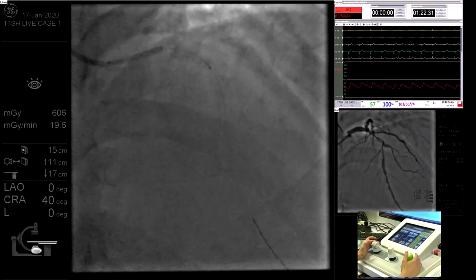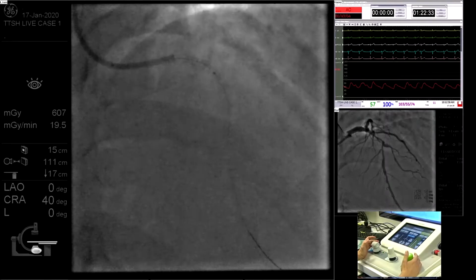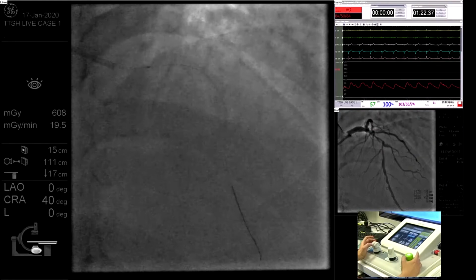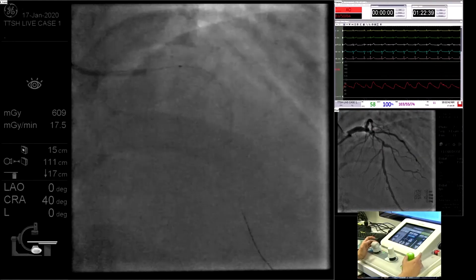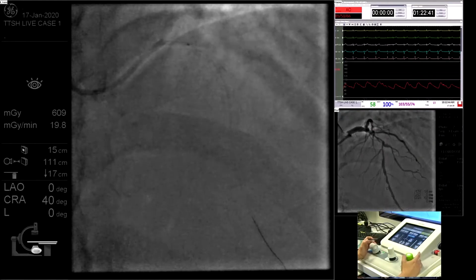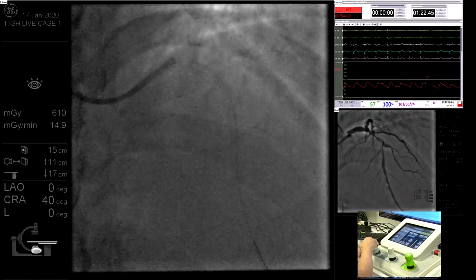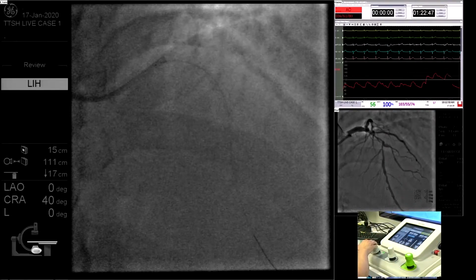This is what we do manually. Guide coming back, balloon coming. Okay, now guide going back, balloon coming back. Reasonably okay. Very elegantly done. So balloon coming. Thank you.